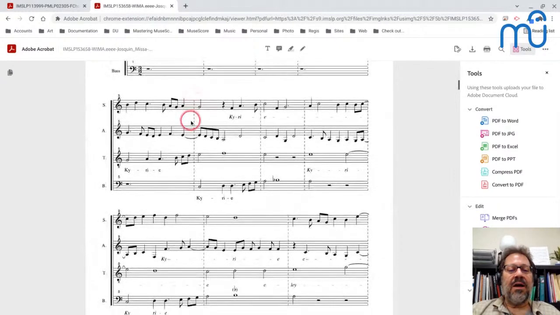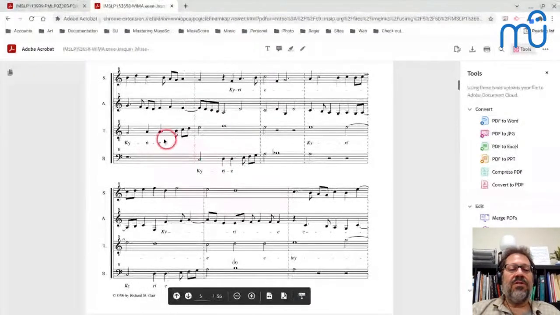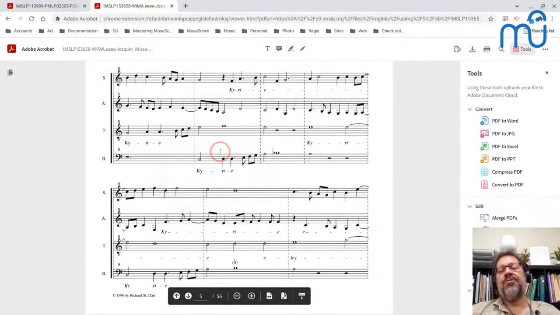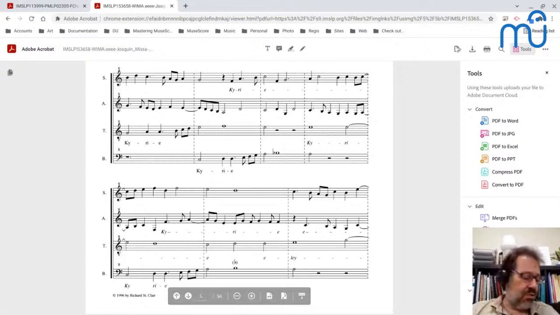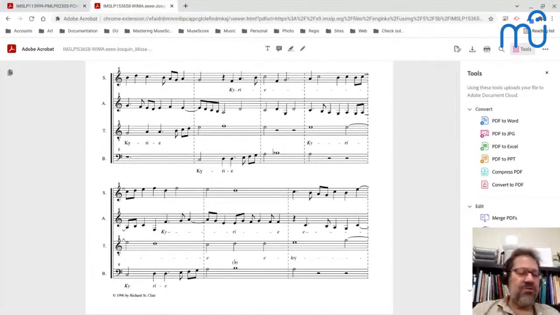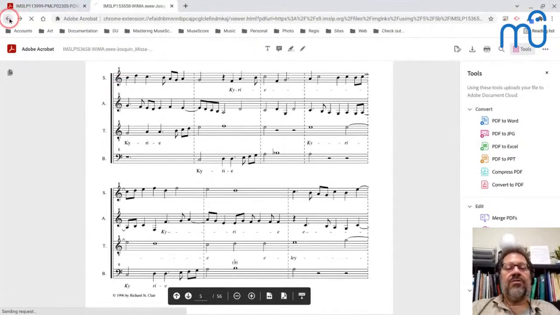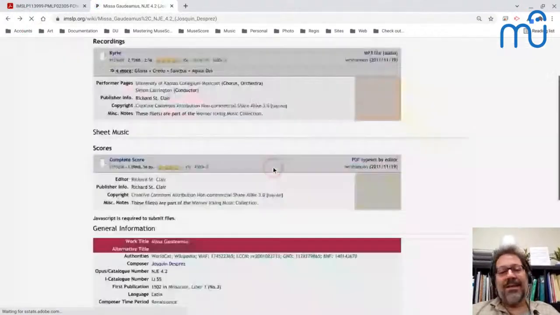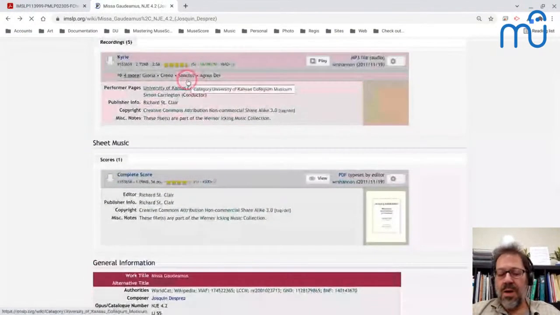They're using dotted bar lines between them on this edition, but you can see like Kyrie, the last A has all this melisma, and they're not drawing the underscore on it. So what they did in entering that version there was not use underscores. So I guess that's probably the thing to do. Those are some of the things that I wanted to show you.